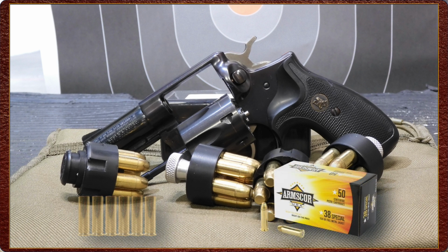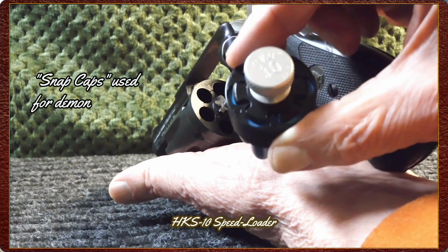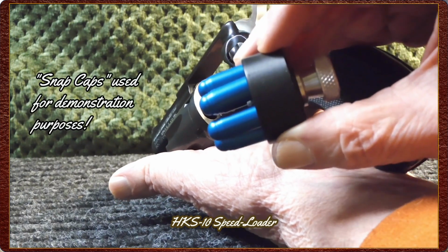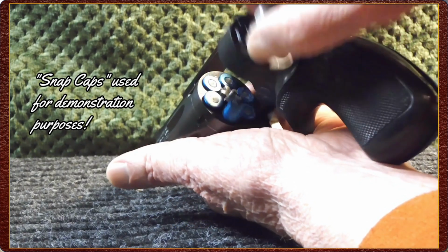be checking out some Armscor 158 grain copper FMJ .38 Special ammunition. Incidentally, this ammunition works well when being fed with an SKS-10 or Safariland SWK-2C speed loader.